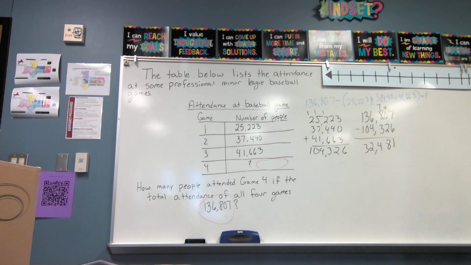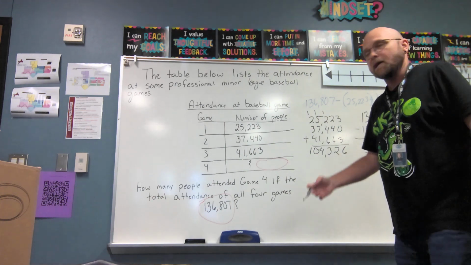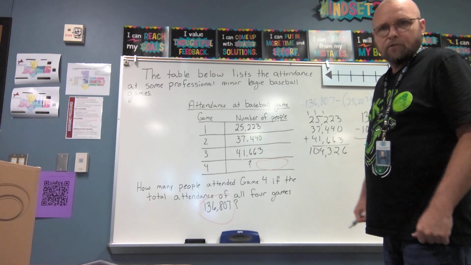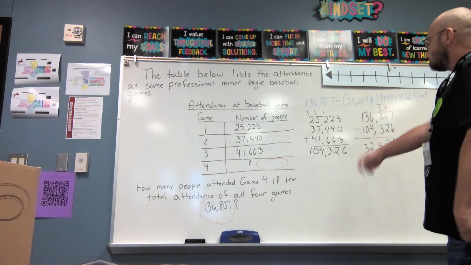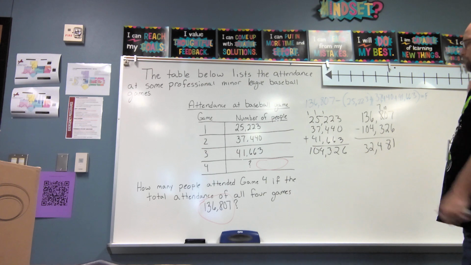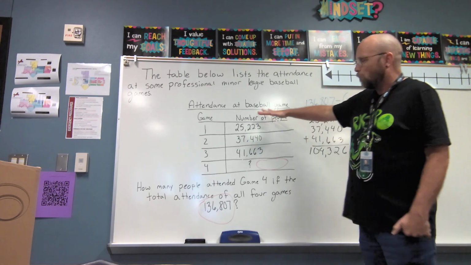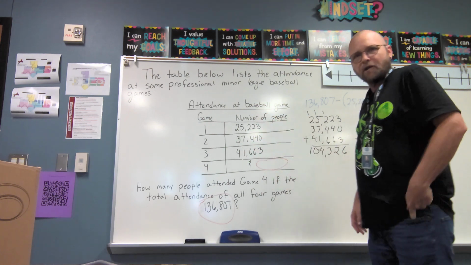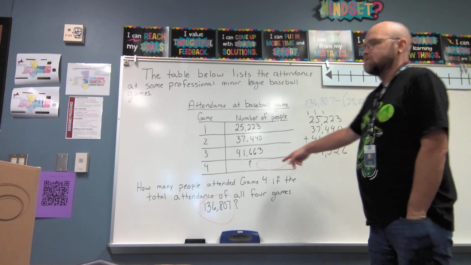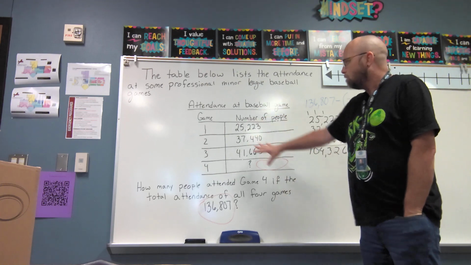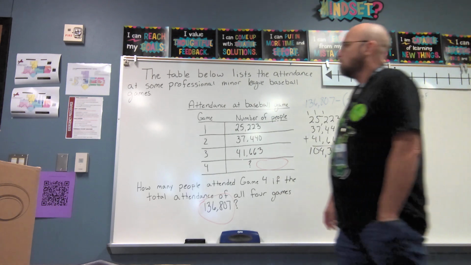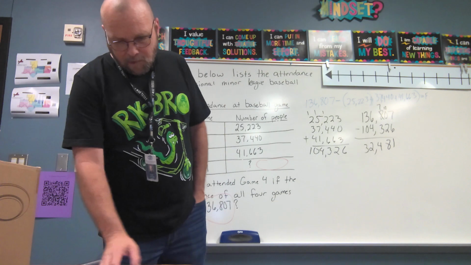So my answer would be, as long as we did all our math right, and I haven't gone back and checked it a second time, as I know you would because you want to do well, my answer would be 32,481. That seems reasonable if I look at the numbers here, because I would think each game would be somewhere in the same area, not have like 6 people came to that game. They should all be somewhere in the same general vicinity, same value, same number of people. So as long as we did all our math correctly, then that would be my answer.